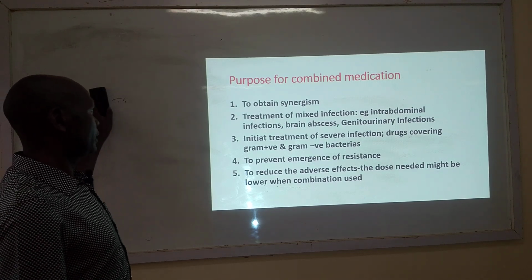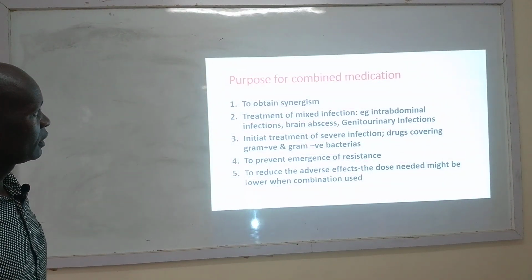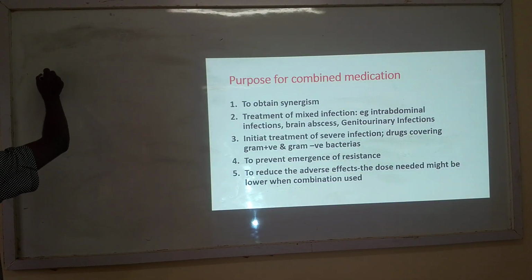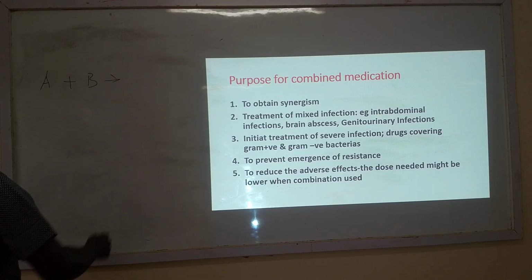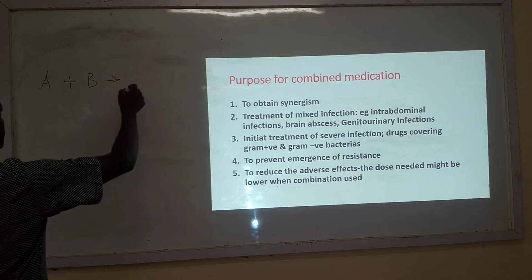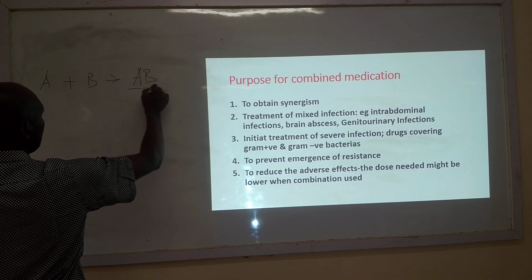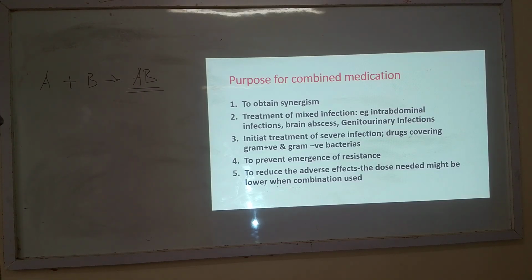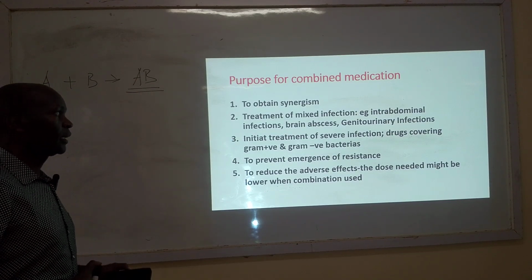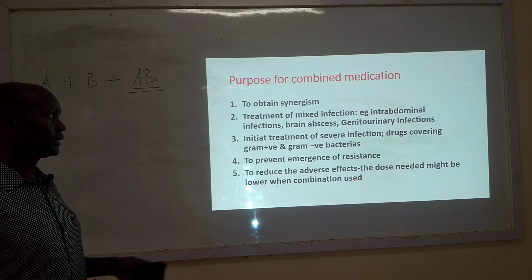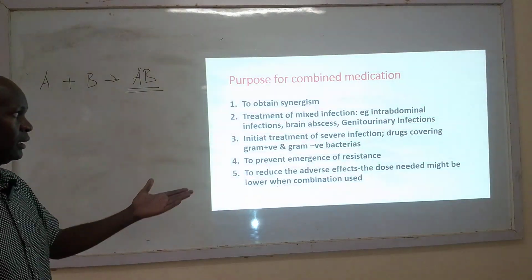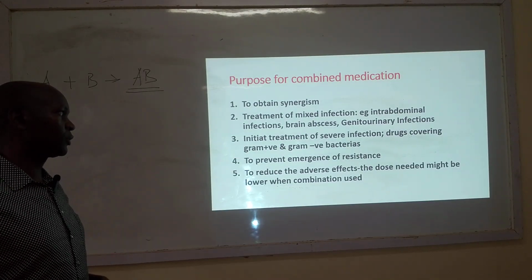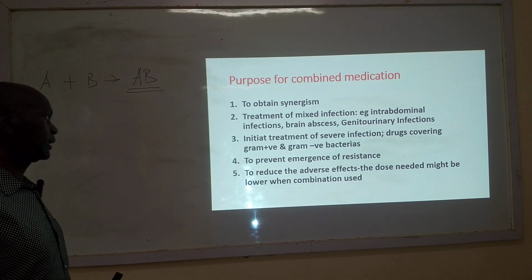And we said one is to obtain synergy. Synergy means drug A plus drug B will support each other to give you a combined effect, which is a good effect. Sometimes we also combine drugs in mixed infections. The commonest mixed infections are found intra-abdominally, in the brain, and also in genitourinary areas.